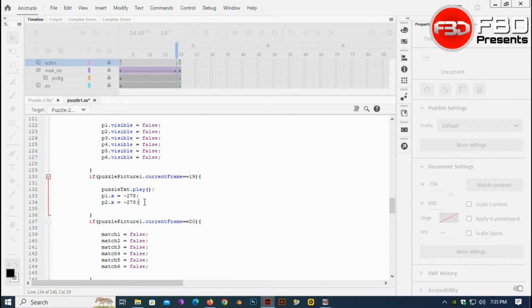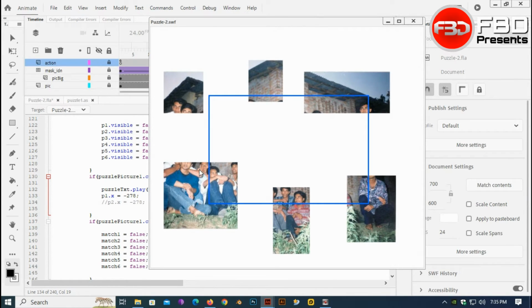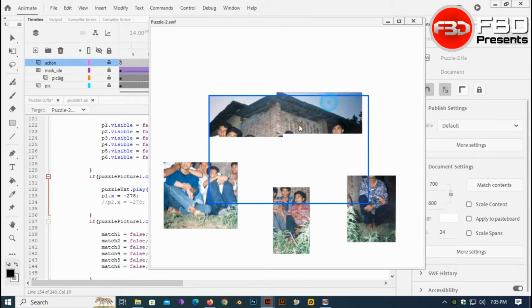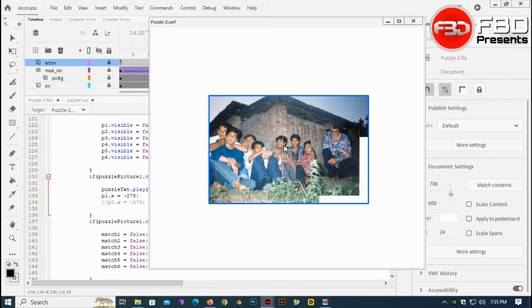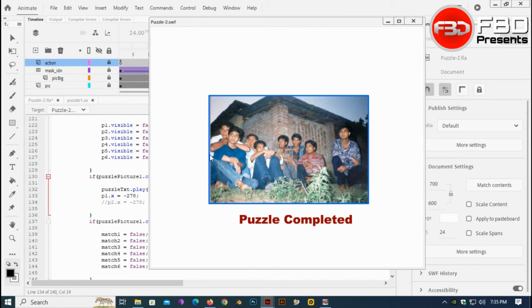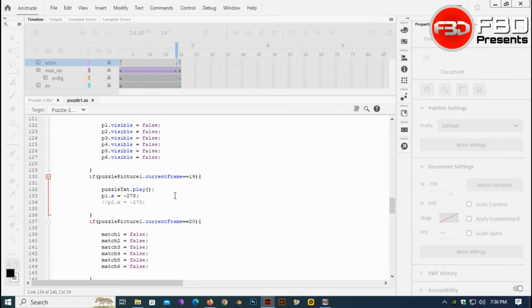I don't need to type P2, P3, P4, because if I move one piece, it will be okay. But I will do all. Let me show you first. Okay. Now, if I test it, it is done. It is working fine.